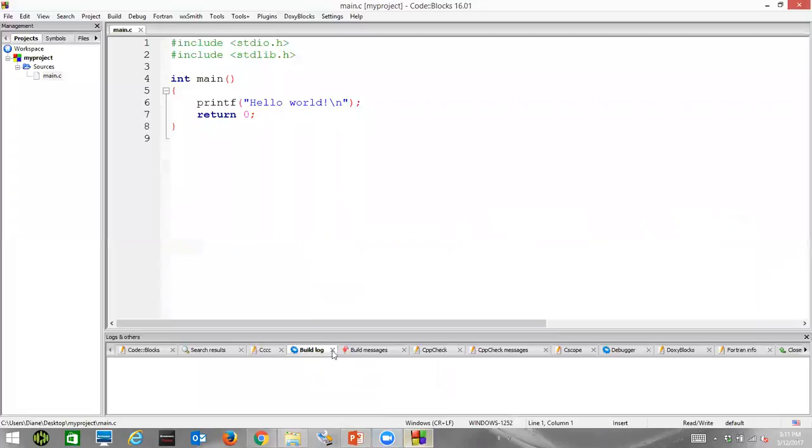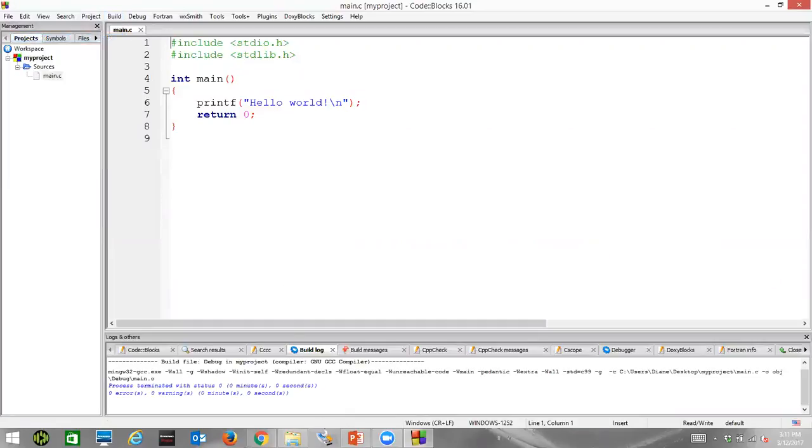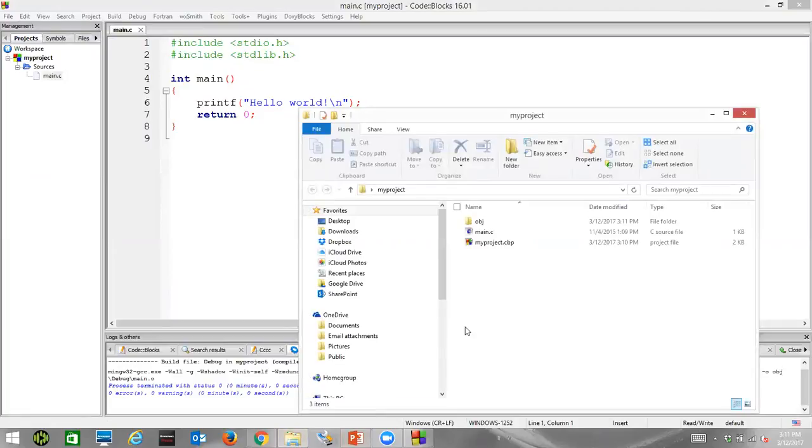If I go back to Code::Blocks here, let's just tell it we want to compile. Now when we compile, let's go back and look at our folder. After that compilation step, it created another folder or directory called obj for object files. And because I'm working in the debug environment by default, it created this debug folder, and here it created this object file. It's going to need that object file to perform the final step to link in any libraries I'm including here, standard library and stdio.h. Actually, it's pulled in information out of those header files. It's going to link against any dynamic link libraries it needs and build the executable. So here we haven't built the executable yet. All the compilation step did was give us our object file.